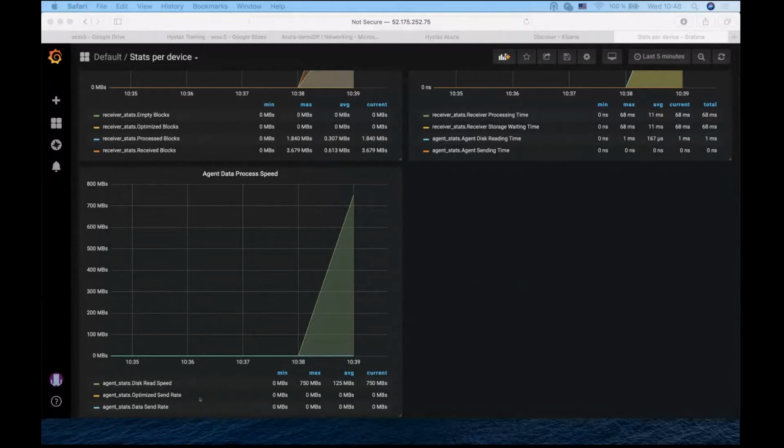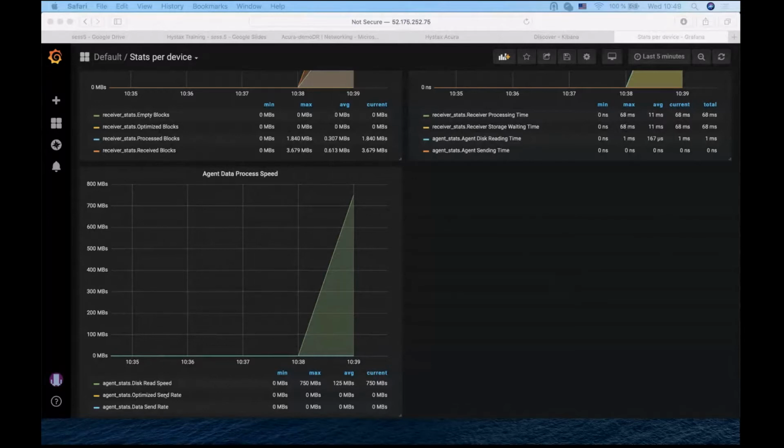Let me explain it again. Optimized send rate is the amount of blocks that was optimized by the receiver after the agent sent a request to it till now.